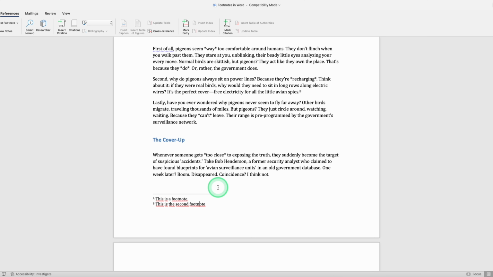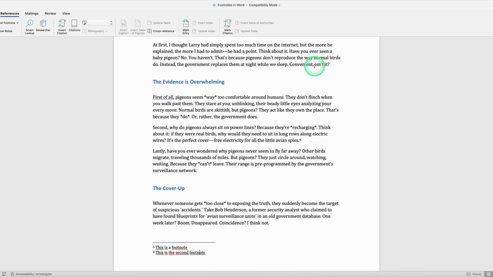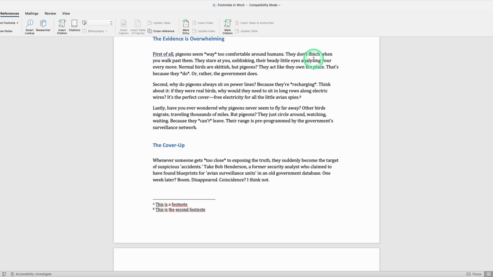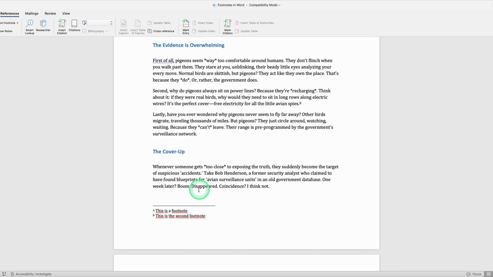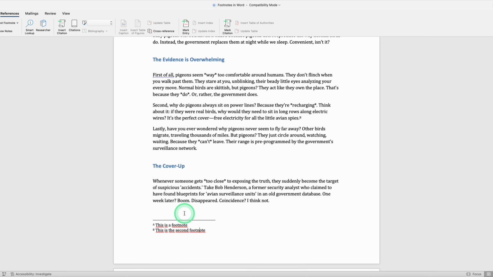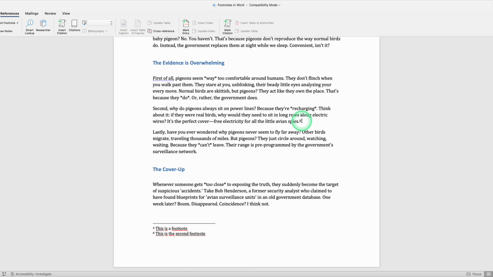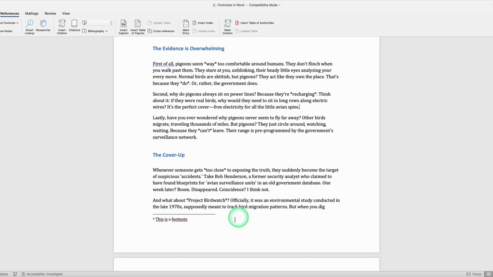If you ever decide you need to remove a footnote, the easiest way is to delete the little superscript number in your text rather than trying to remove the text at the bottom first. So if you highlight that small number, or place your cursor next to it and press the backspace or delete key, Word will also remove the corresponding footnote text at the bottom of the page.